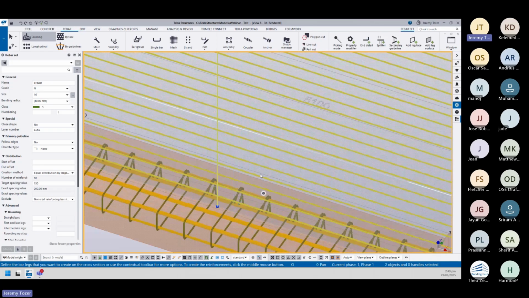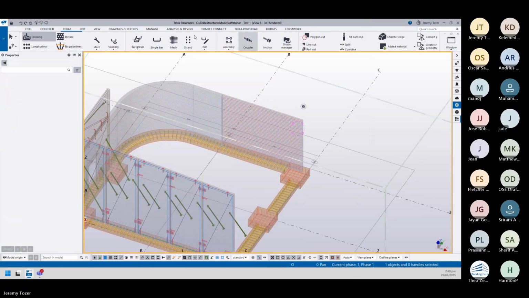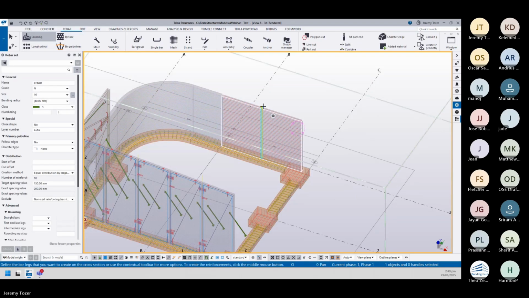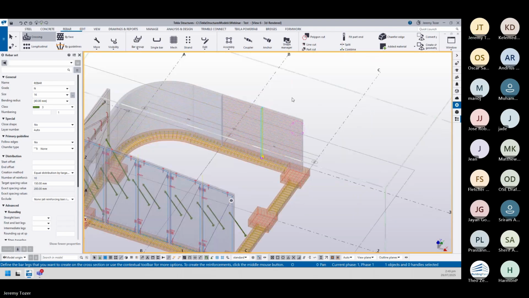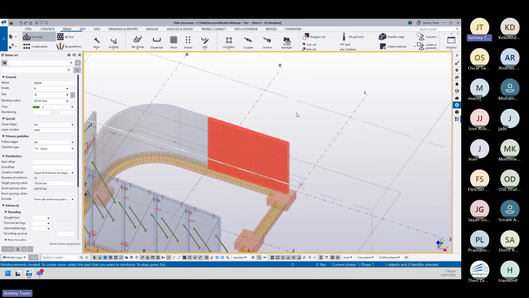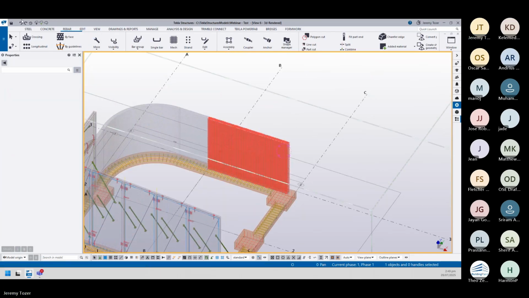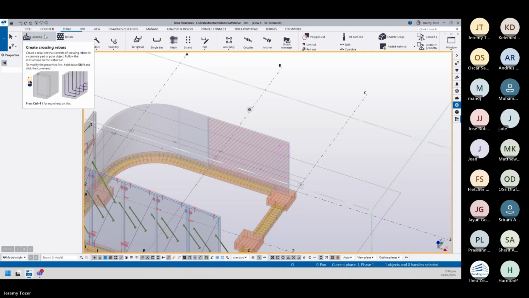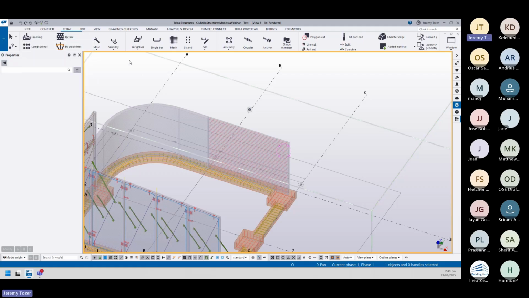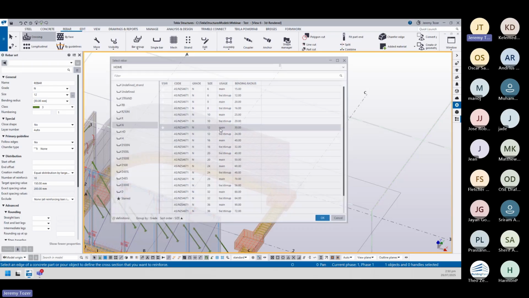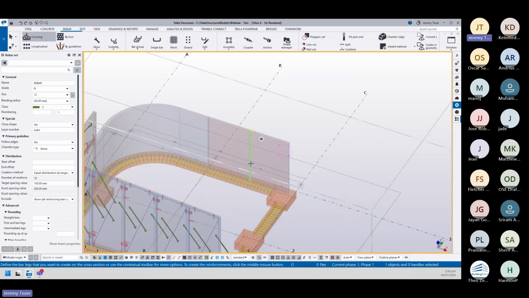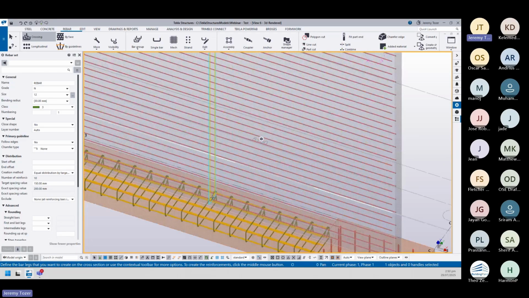What we're going to do is we're going to remove crossing. We're going to remove the bottom bar because we don't need the bottom bar there. No, okay, so 16 is too big to get cover because I've set those covers. So let's just undo that, and we're going to go back to 12s. Again, it'll go red if you do something that doesn't fit within the cover. It won't produce the bars correctly. So we're going to change those back to 12s and do the same thing. And they're at 150.